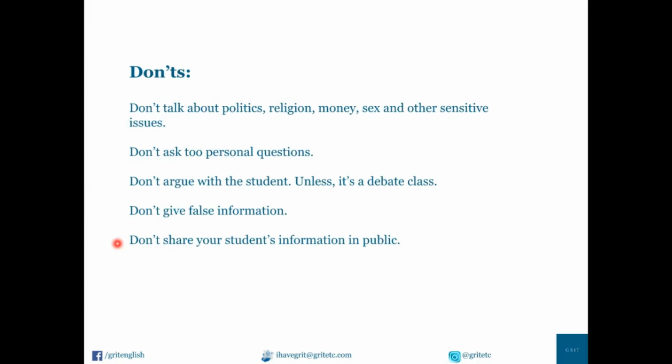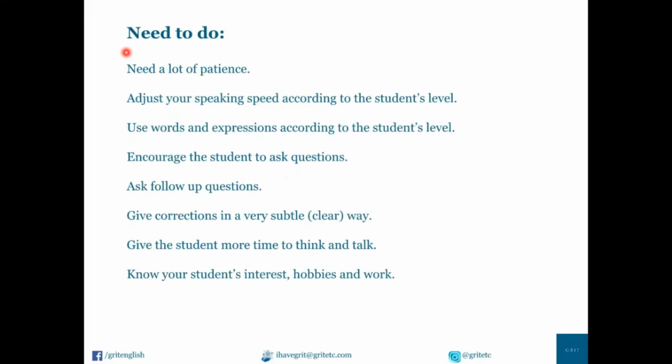All right, so let's go to the do's. The things that you need to do when you are in class. First, you need a lot of patience, especially when you are teaching beginners or kids. Sometimes kids don't listen, sometimes they don't talk, they just want to play. Be patient, just breathe. And if beginners, no matter how simple the word is, still don't understand, breathe. Don't lose your cool, just chill out. Just chill, okay? Need a lot of patience, especially when teaching beginners.